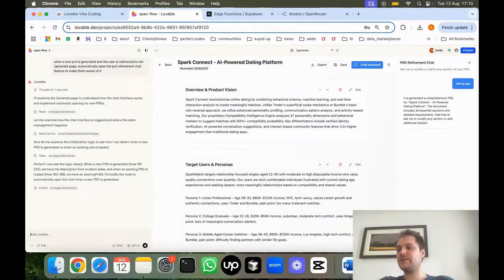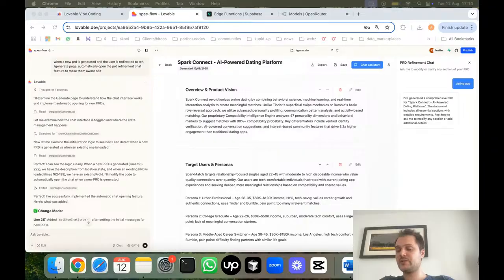So let me just write that down. I'll call it an auto suggestion / feedback feature to scan the generated PRD to then provide feedback. That might be good to have.